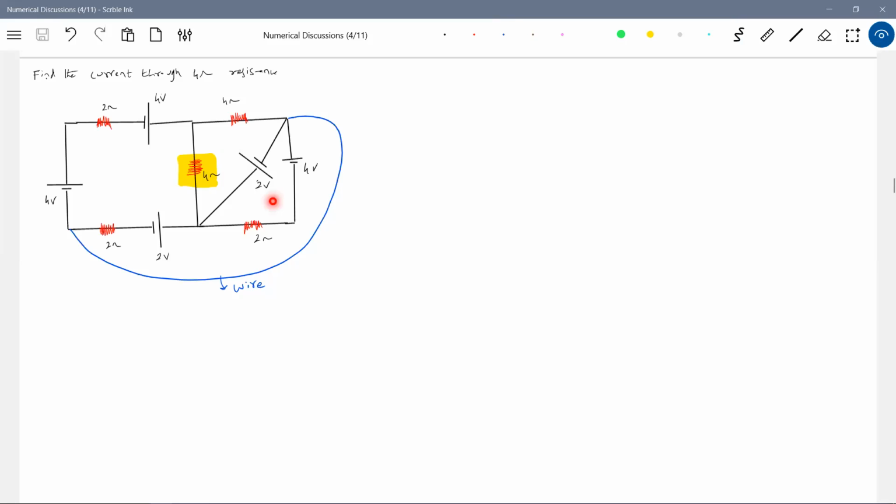Loop 1, loop 2, loop 3, loop 4. I1, I2, I3, I4, solve it. Or the branch current method will be a little bit difficult. Loop current difficult, branch current method difficult. Then nodal analysis, you can try, that is also a little bit lengthy. Again, you have to define the potentials. That is over. So anything series parallel, not possible. So what is the last option left over?